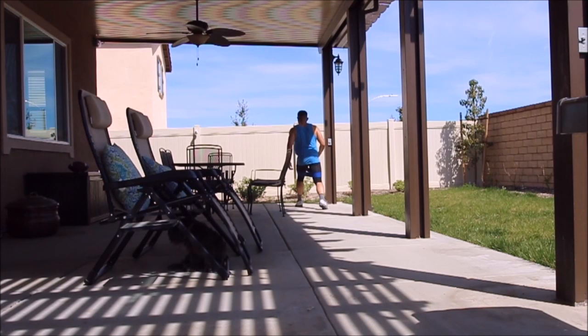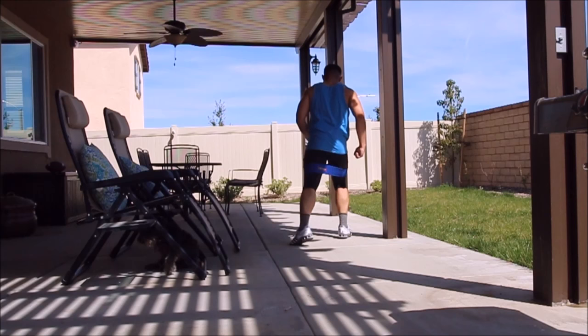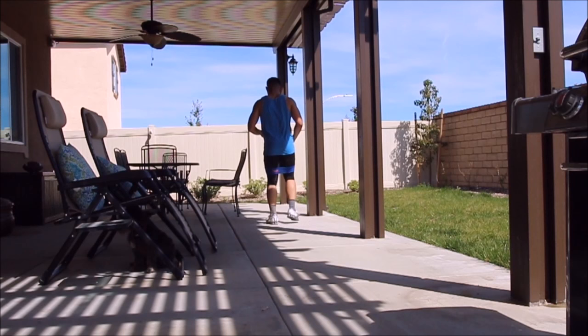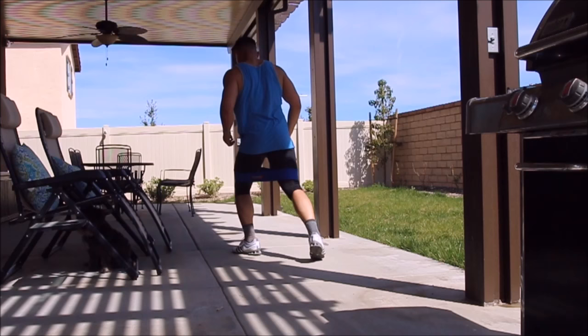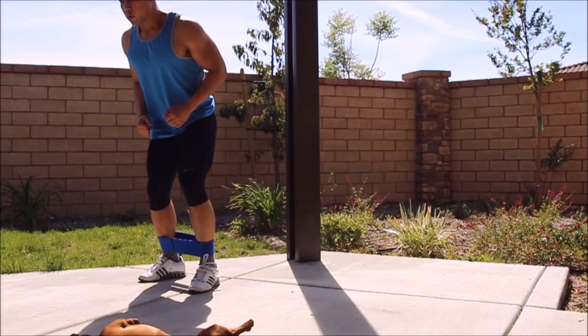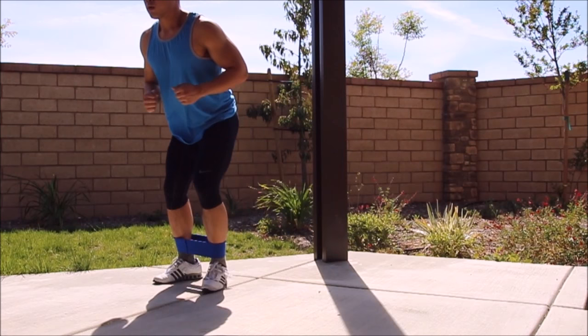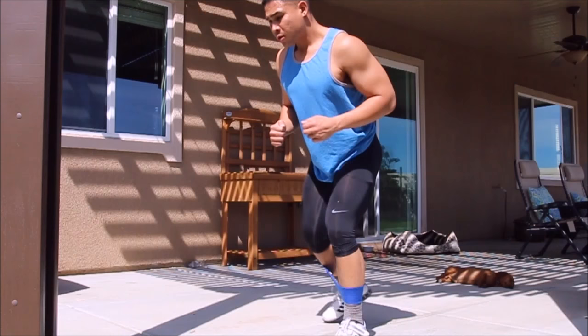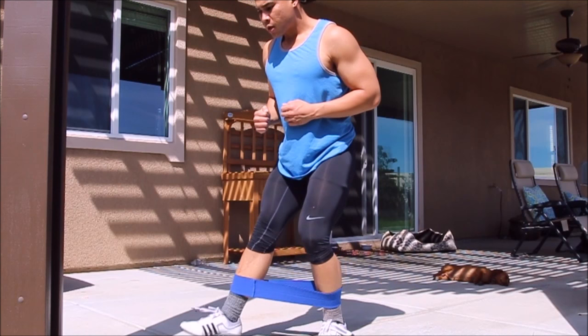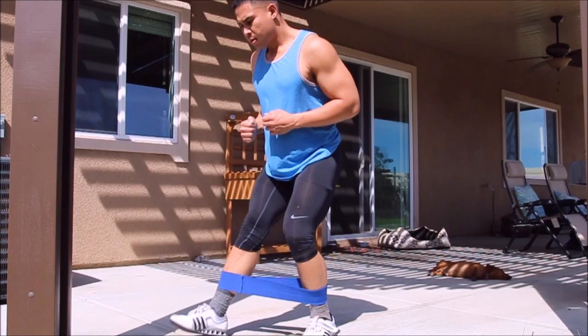As you can see right here, I'm doing some side-to-side walks. I tend to do this warm-up session prior to most leg days or days that I focus on Olympic weightlifting movements. I'm almost 30 years old, so it definitely takes a lot longer for me to warm up than it did back when I was in my early 20s. I'm still in my 20s — 29 as of today — but I definitely want to take every precaution, play it safe, and not pull a groin or hinder my progress by ego lifting through the gym.